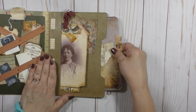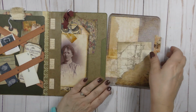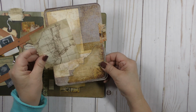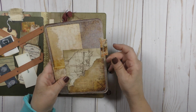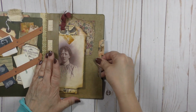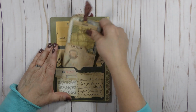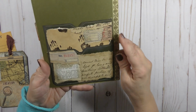And then I made this into a pocket. You guys saw me cut this notch out. So I made a large journaling card, and then this pocket is attached onto the front, and I just have a map page there, and I attached a little pull tab so that can come out easily. And then on the back I made the double pocket. So I'll show you the pocket itself here. So it's a double pocket.